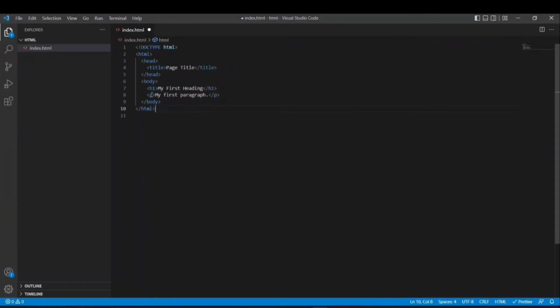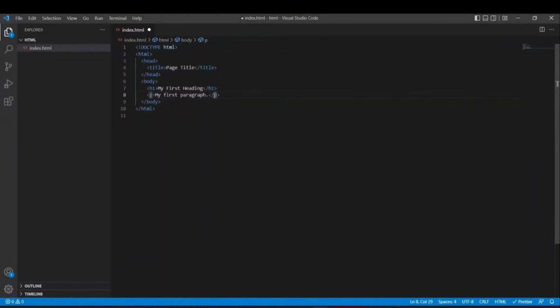Now this is the p tag, the open p tag and the closing p tag and the content. So what is the difference between an open p tag and a closing p tag? Obviously a tag has a less than symbol and a greater than symbol, and in between you write the corresponding tag name, p tag or h1 tag. Now if you see the difference between the open p tag and the closing p tag, there is a slash that comes before the p. So wherever you get the slash, that means it is its closing tag.